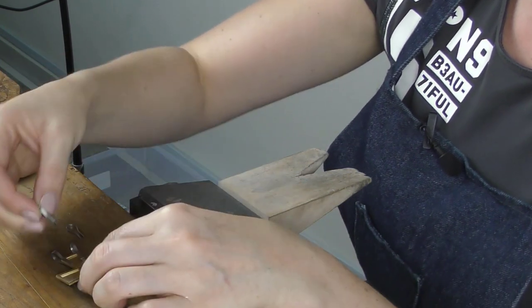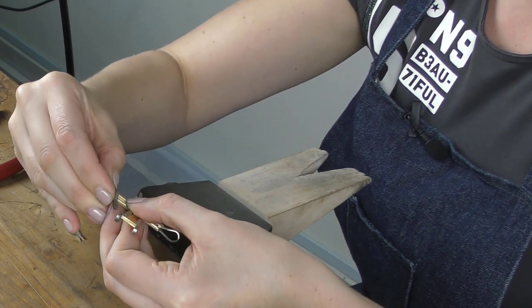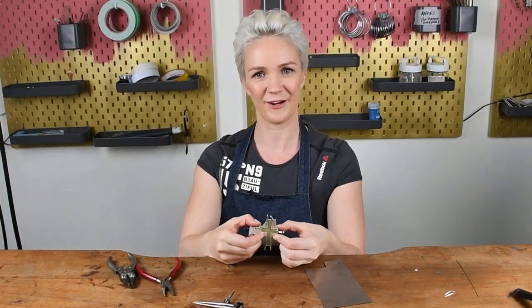And there we have it. And now we're all ready to solder.